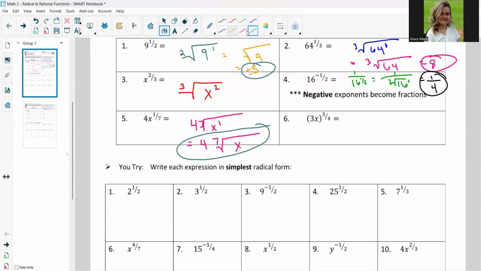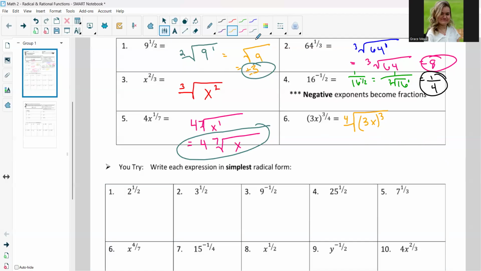Now this time you guys should see parentheses. Parentheses changes things. That means that 3/4 is going to be applied to the 3 and the x. So what you're going to do is, again, I'm going to do 3x. This time I'm going to put parentheses so I know. And my numerator is 3, so that's going to go inside. And then my number on the shelf is going to be 4.